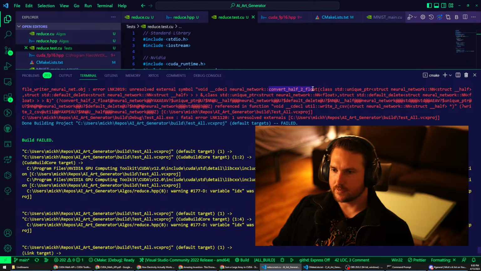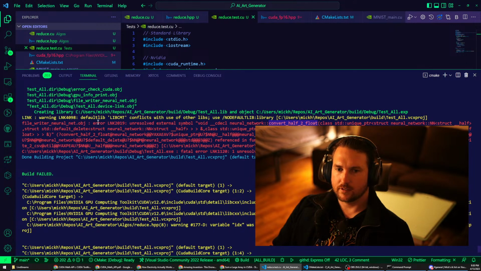C decl convert half to float. Oh, this is a problem with our file writer.